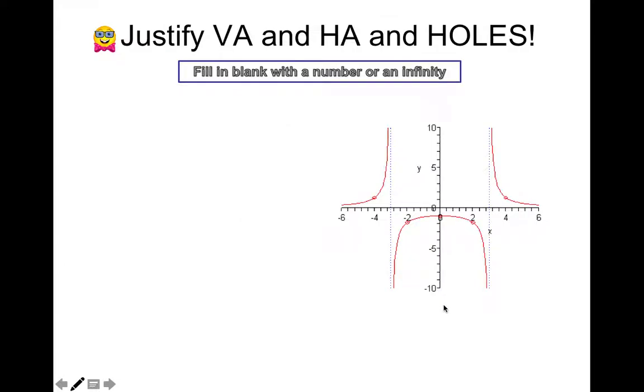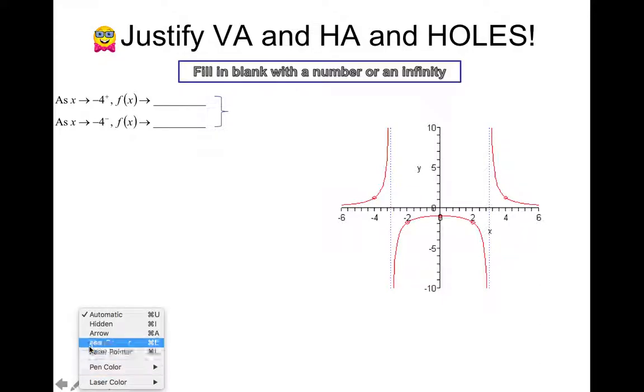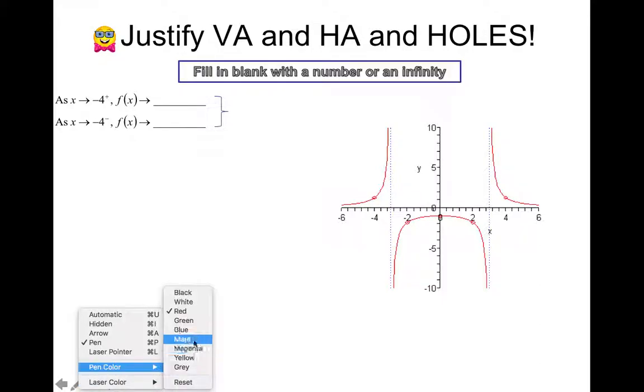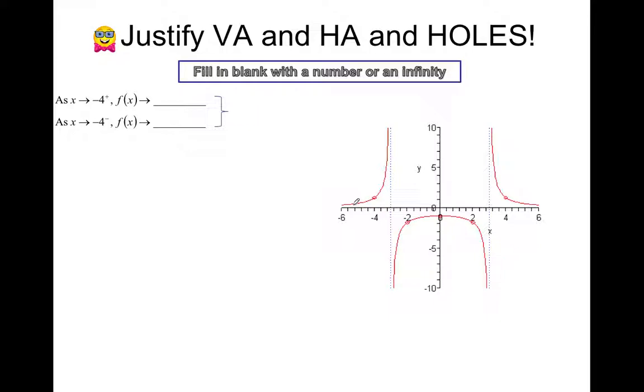All right, so let's practice that justifying again. I did that in the warm-up. So these really go together, right? All you're doing is, you don't have to do any algebra. You're just looking, right? Just look at the graph. What's happening at x equals -4? As you approach -4 from the right and you approach -4 from the left, what are the y values doing?